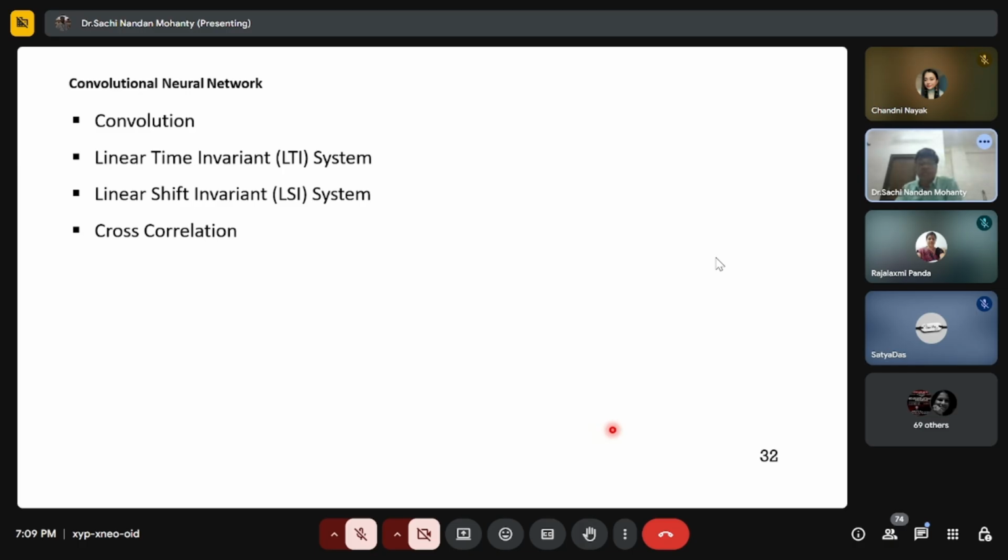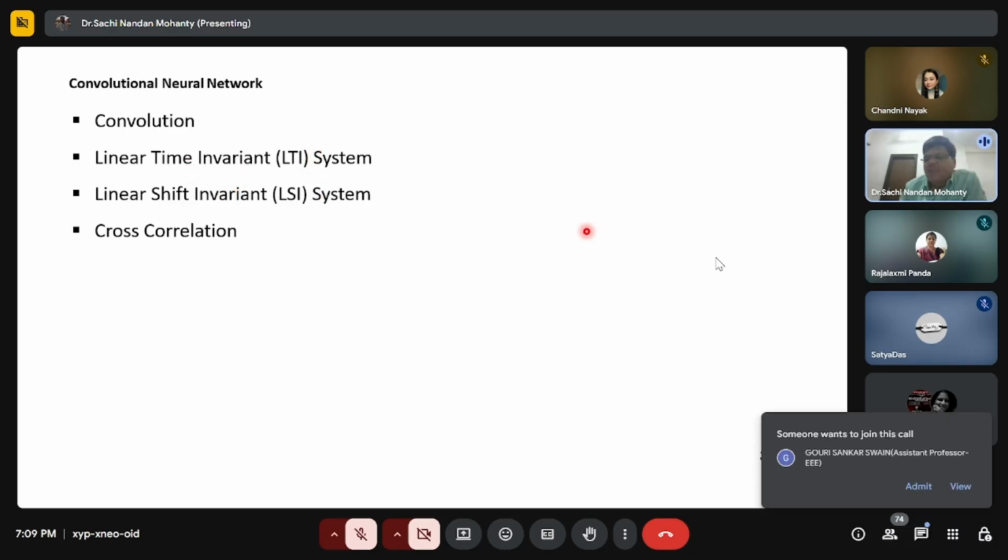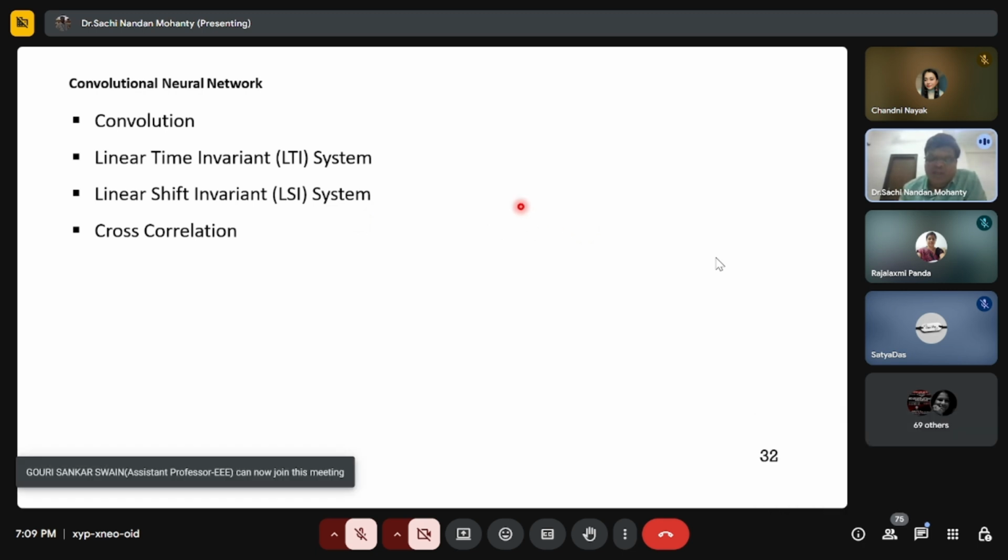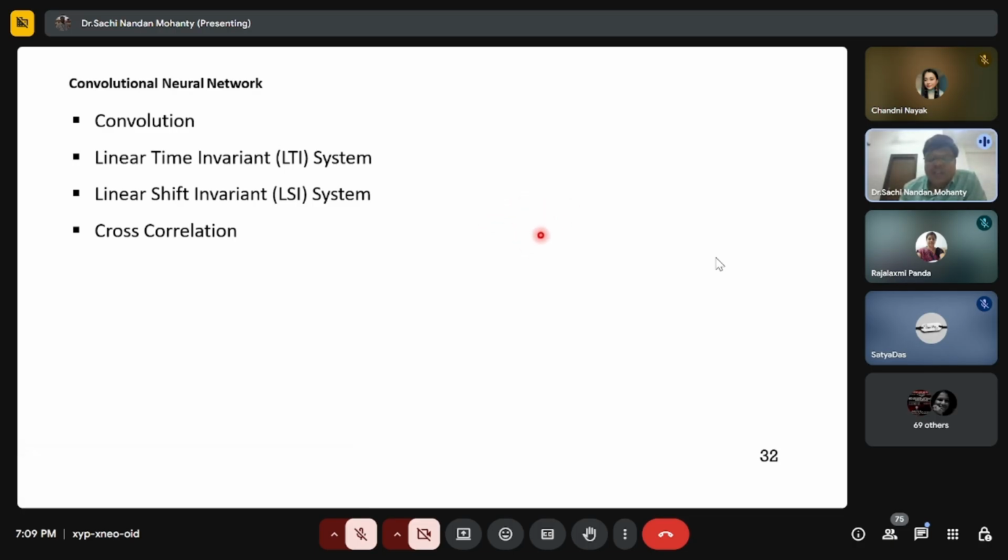Two things are there. One is called the convolution. One is called the time invariant and the shift invariant. In time invariant, what happened? At x1 at t1, y1 is equal to x1 plus t1. At the same time, y2 is equal to x2 plus t2. So y1 plus y2 is equal to x1 plus x2 into t1 plus t2. In a particular time t, what x is receiving as the input, and what we are getting is the predicted output Y.